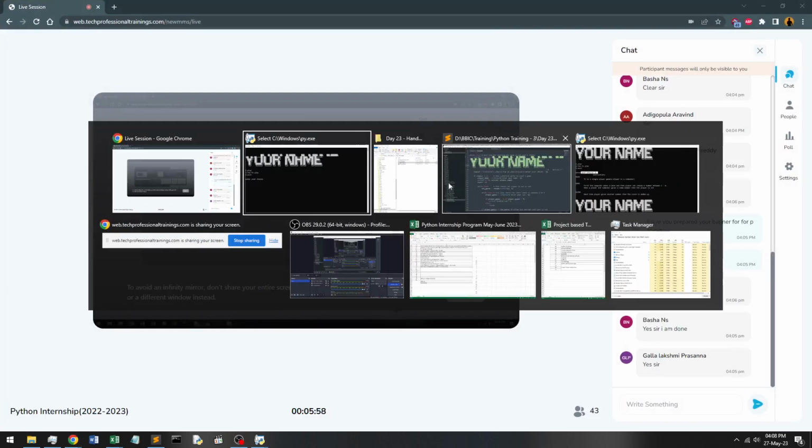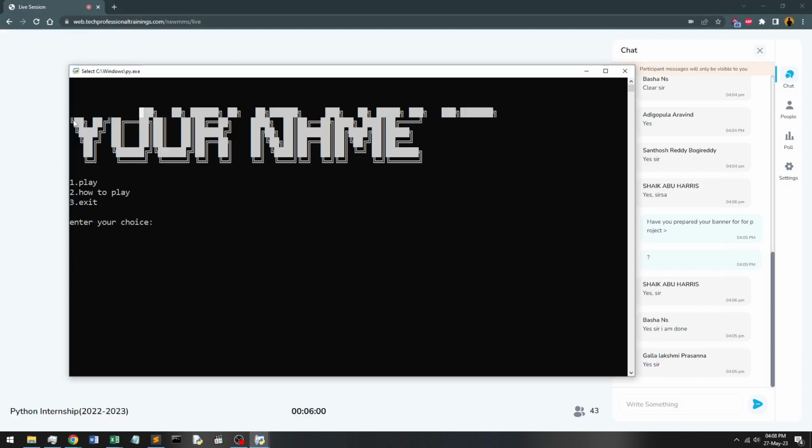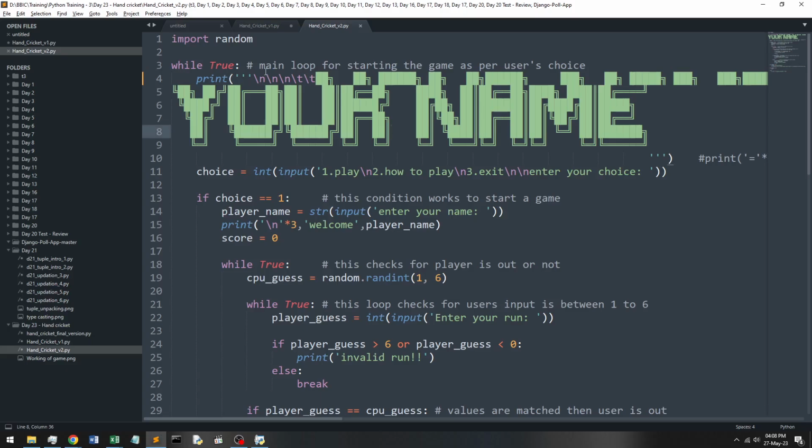Okay, so what are we going to do? We are going to move the rest of the lines to the right hand side. That is the next step. How do we do it? The same way, we will add the tab space. Copy and paste before the banner.